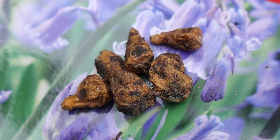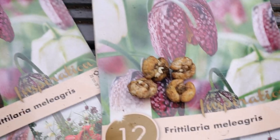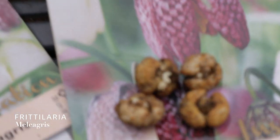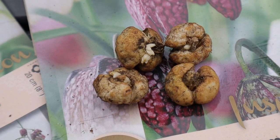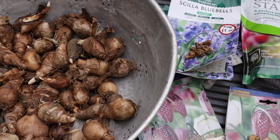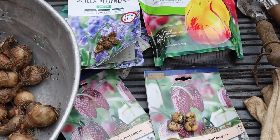This is what the little corms look like. They go pointy side up also. And then some fritillaries. I'm really excited about those. The bulbs kind of look like crocuses. All those three varieties will want to naturalize. And those bulbs are also more suited for shady areas, which is what I have in the front lawn.